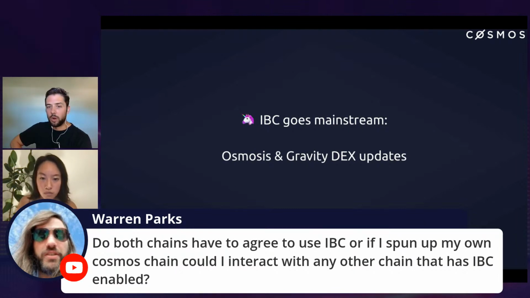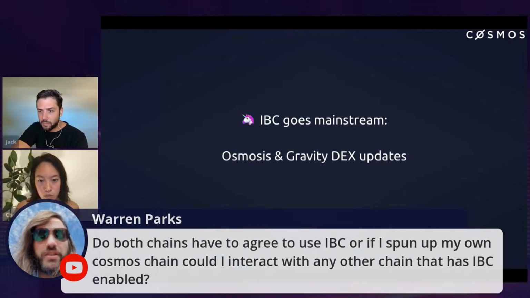Yeah. One cool example of this permissionless property: before the GravityDEX testnet that we had recently, well, GravityDEX isn't live yet, I spun up an instance of the GravityDEX chain, moved tokens over from Akash and Cosmos, created a pool and did a swap, and then moved all those assets back over IBC to their original chains. So IBC doesn't care if you're a fridge, it doesn't care if you're a testnet, it doesn't care if you're a toaster. As long as it speaks the same language, you can use IBC.